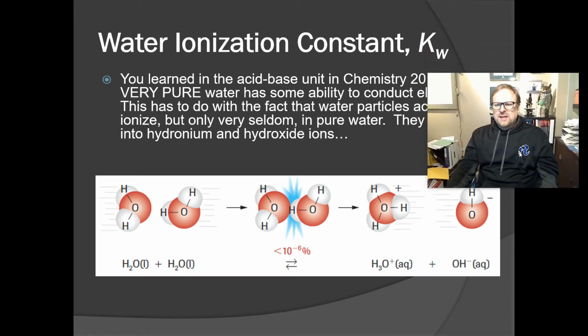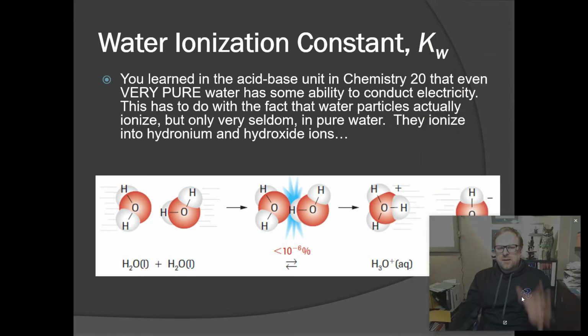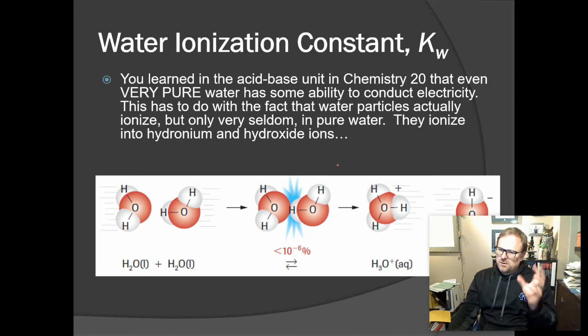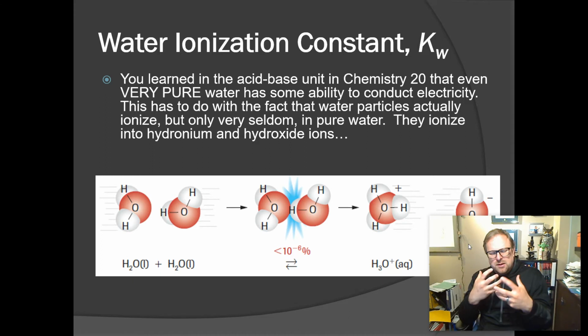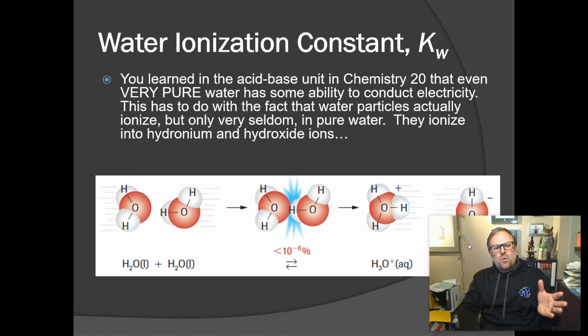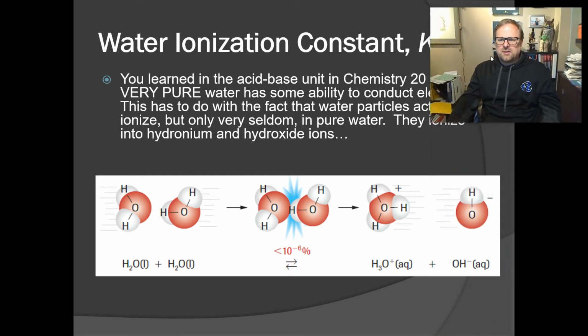So let's then talk about the water ionization constant. And this might mess with you guys a little bit. So if it does, that's okay. We learned last year in the acid-base unit in Chem 20 that even very pure water has the ability to conduct a little bit of electricity, right? So when we did some of our comparisons in some of our labs, we did talk about the fact that even though we're detecting conductivity and we're trying to figure out conductivity of something, we always try to communicate it as conductive as pure water or more conductive than pure water, because pure water does conduct a little electricity.